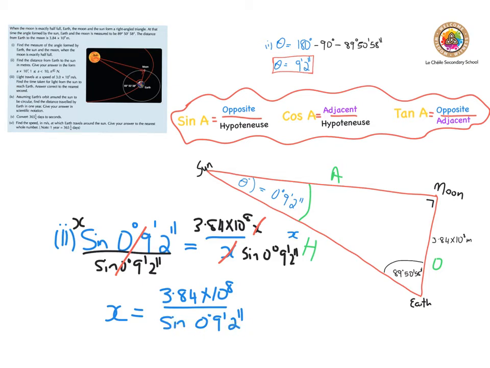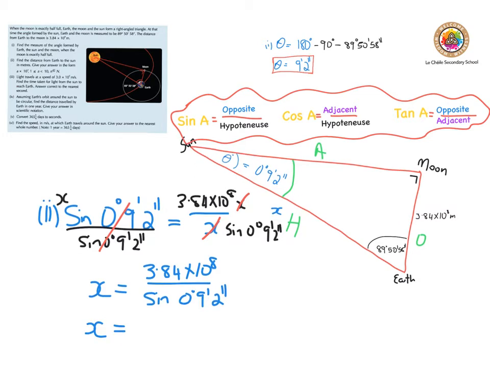And so then once we input that into our calculator, we get X is equal to, and very important with these big distances with 10 to the power of something high, that we don't round off early. So I'm going to put in all the digits that are up on my calculator. So that's X equals 2.445718857 by 10 to the power of 9 meters. And that's our answer here for part 2.